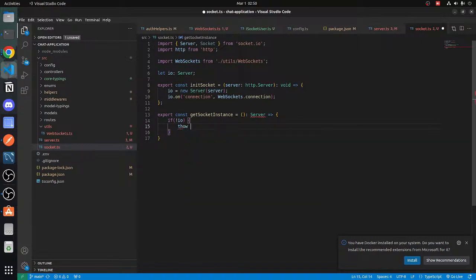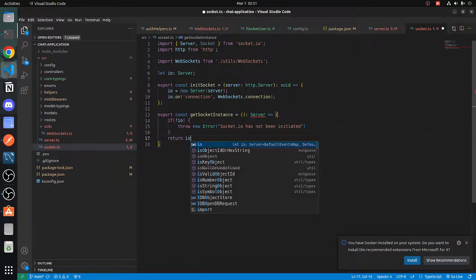If io does not exist, then throw a new error which is saying that socket.io has not been initiated. And if it does, then just return the io.